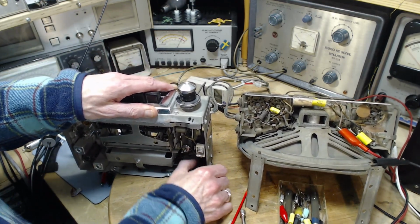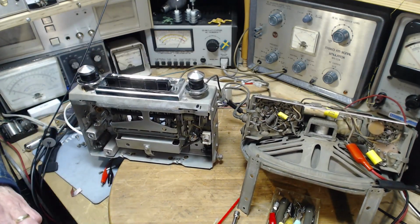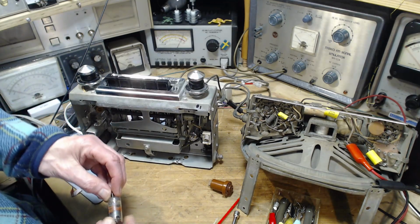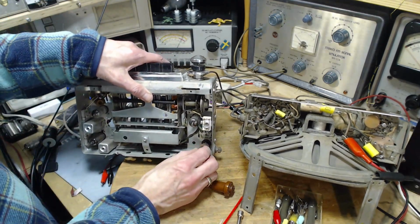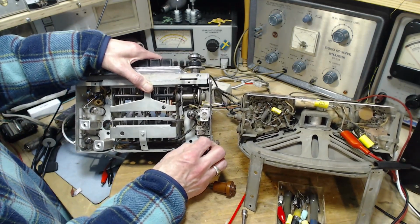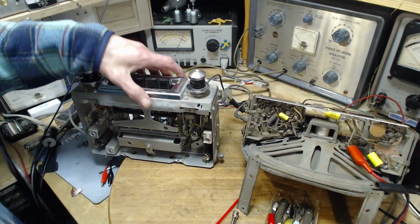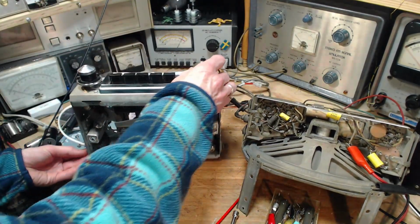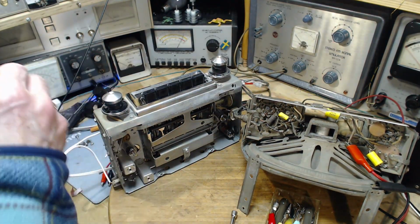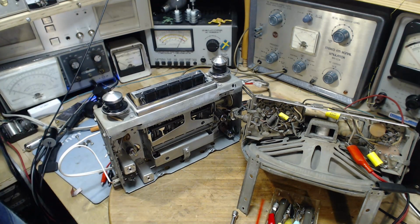Pull out this tube. Put the tube back in. And I have found that radios work better when the tubes are in. There we go. Okay, so the radio's going to stay up on its end here. Check to make sure I can access everything. Yep. At least these first four adjustments.